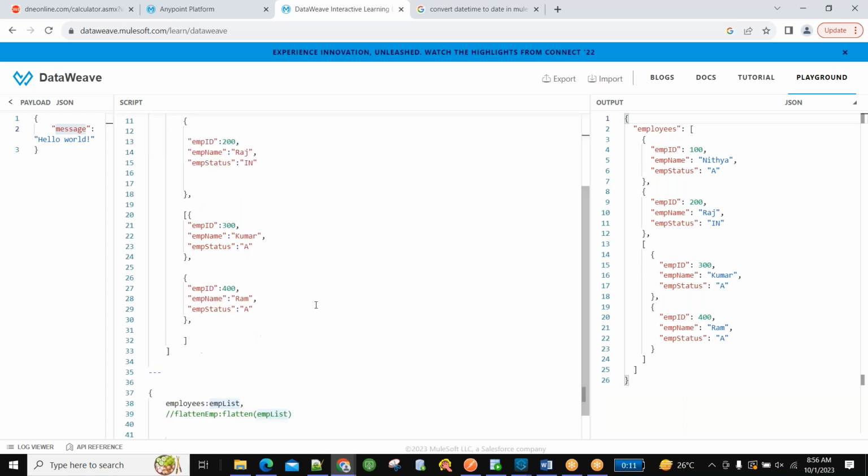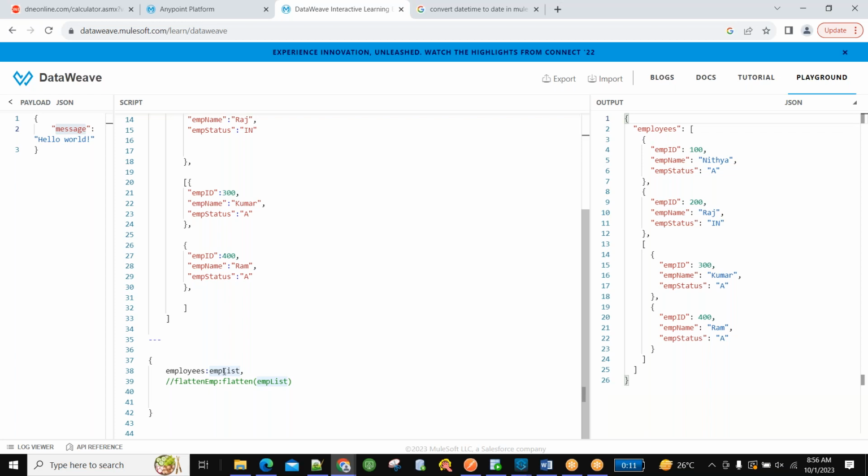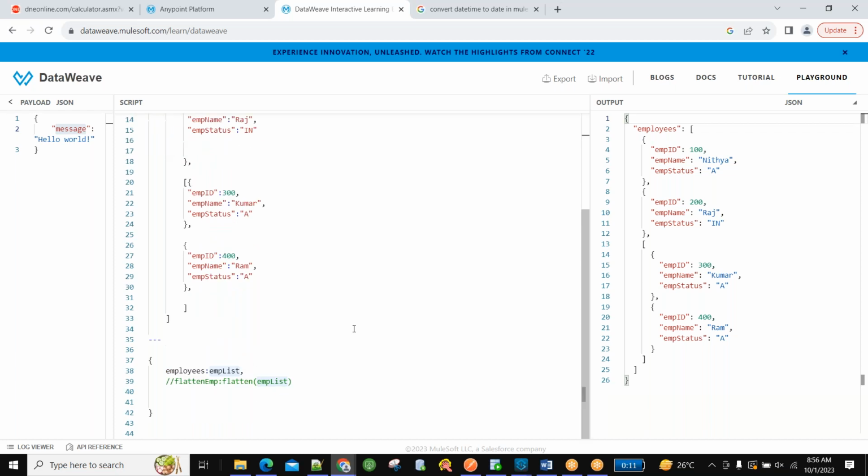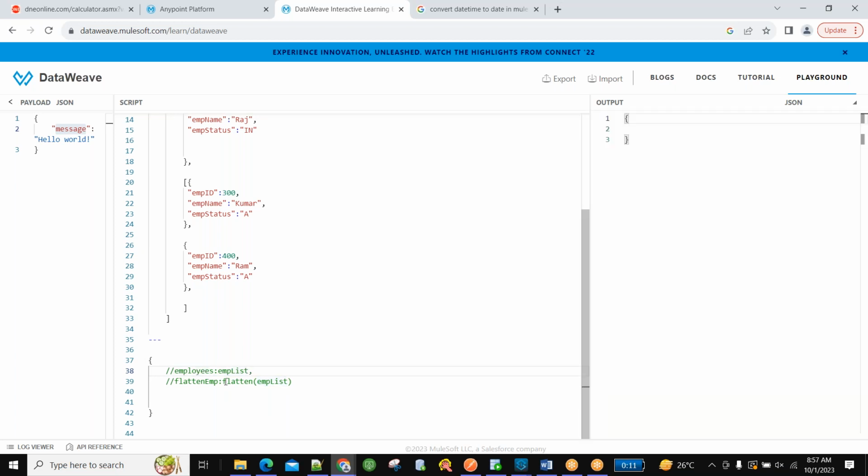If you call this variable directly, the employee list is stored in it. The same variable, I am just printing that variable first. Whether it is an array or object or whatever the case is, if you call that name, the entire data will come. But I have a requirement that I have to flatten it.